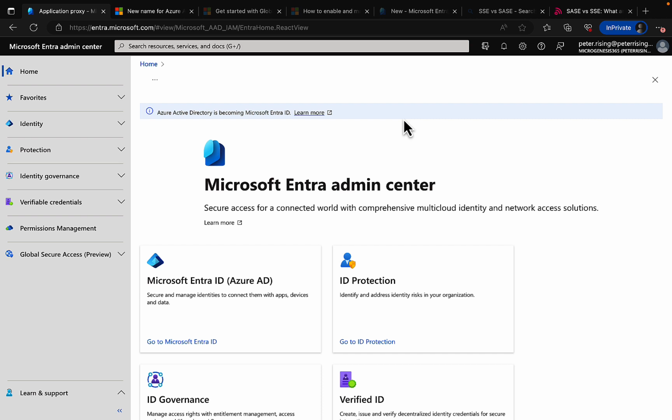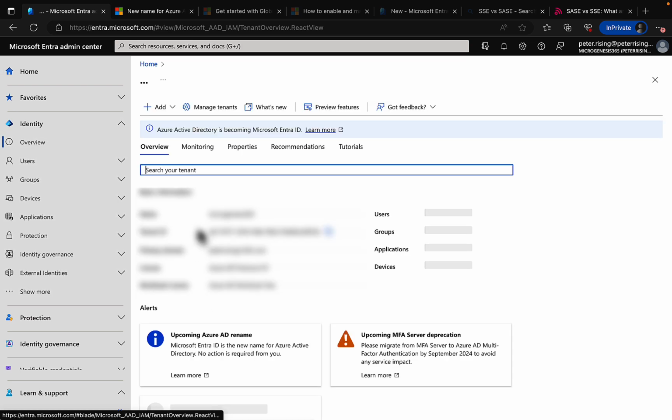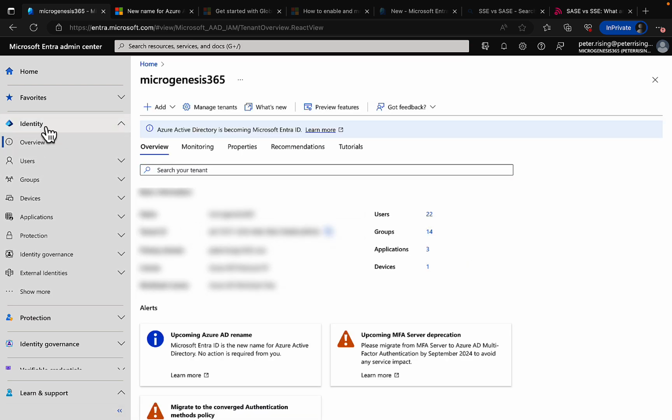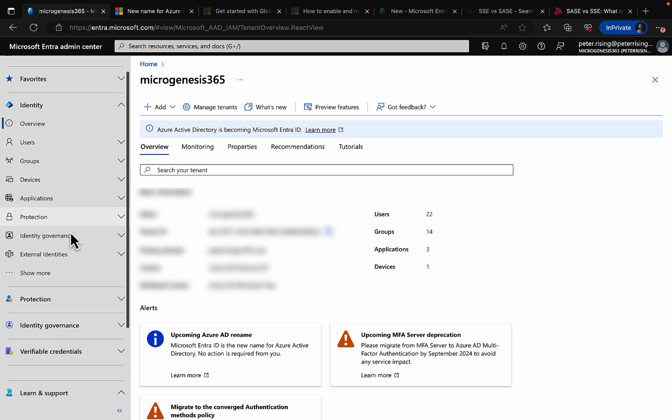So that gets the name change out of the way. That's the first thing that we have to get used to. And as we can see, if we go to Microsoft Entra ID, we go straight into the Identity tab here on the left, and we see all of the features that we know and love. We can manage our users and groups from here, our devices, our applications.